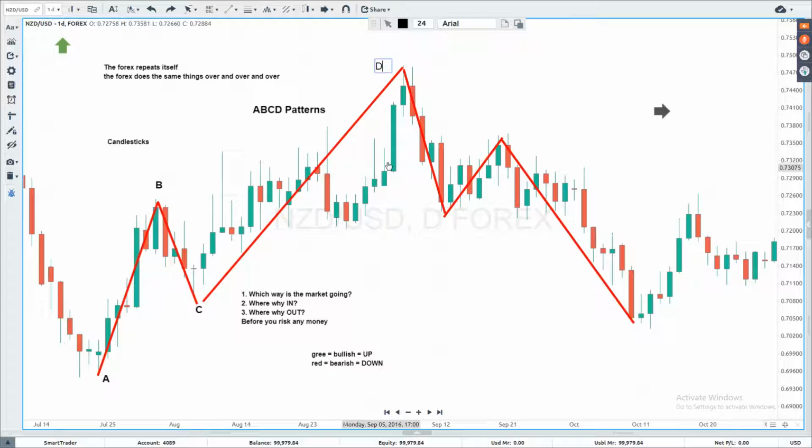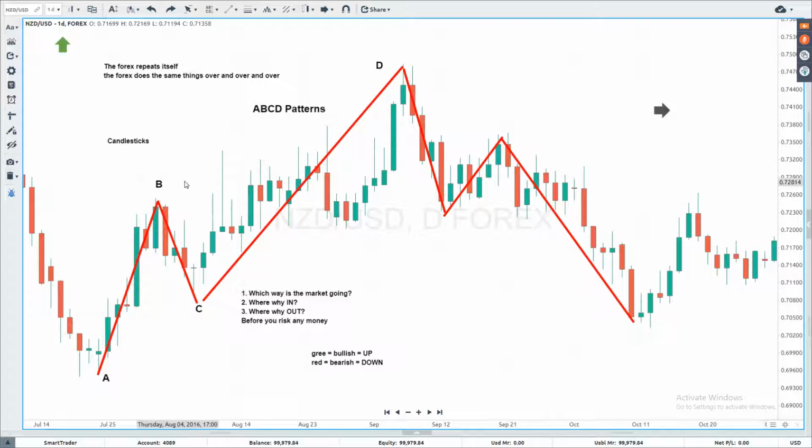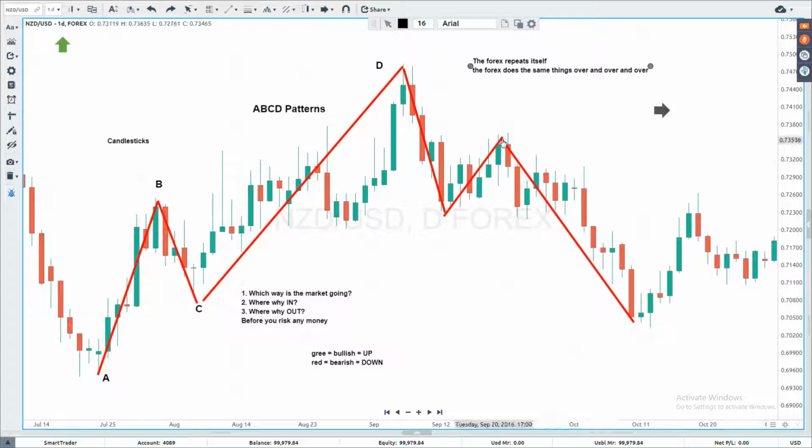So what I've just shown you is a complete pattern in the Forex. That's a complete ABCD pattern. Do you see it? ABCD. That's a complete pattern. But now that pattern is over. It's what happens next that's so awesome. What happens next, gang, is all the market does is repeat itself. It does another one of these ABCD patterns, except now look, instead of going up, it's going down. Now, where does it start? Right where the other one ended.